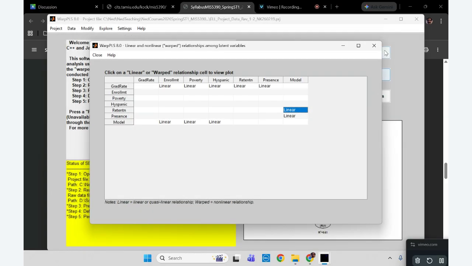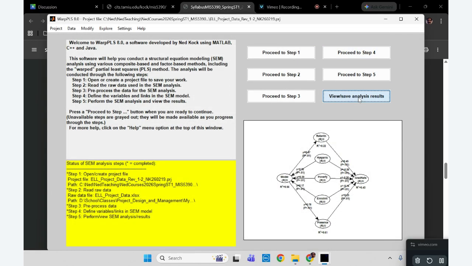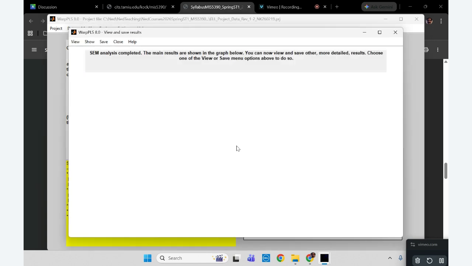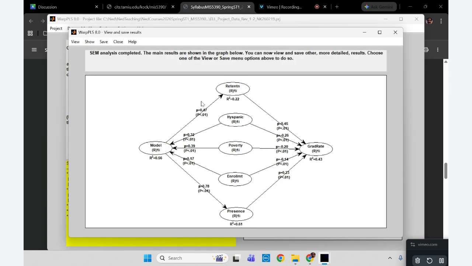Even though the standardized coefficient of association is quite impressive. So it's highly significant, but when you look at the unstandardized effect, it's not that impressive.